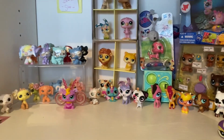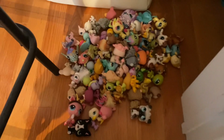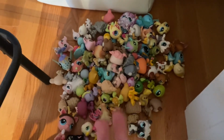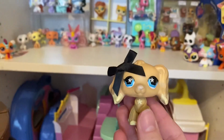These here are all of the LPS that I am going to be displaying. And down here, I got the dump pile of LPS, and I actually forgot one of the steps. I'm going to sort through all of these and see if I can give any to lpsqueen.com.